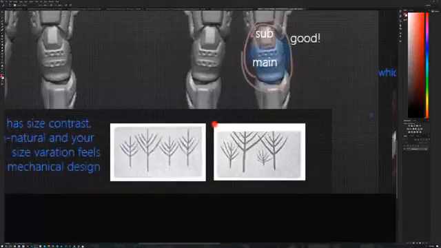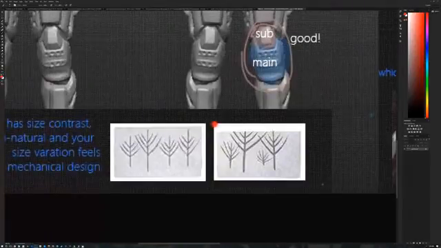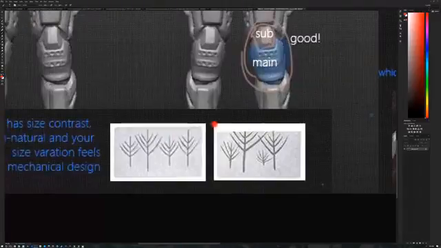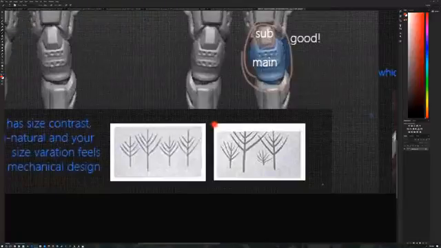So basically, when you're placing trees in a level and making an environment, or placing some kind of organics, you're thinking, oh, I need small rocks, I need big ones, I need medium-sized ones, I need cliffs, whatever. I need big trees, small trees, little plants, whatever. So the natural world has this idea of size difference, contrast, proportion changes, all of these other ways of describing things.